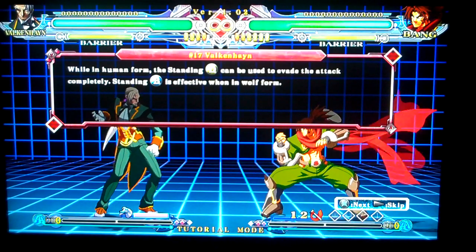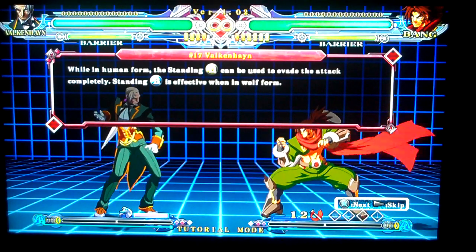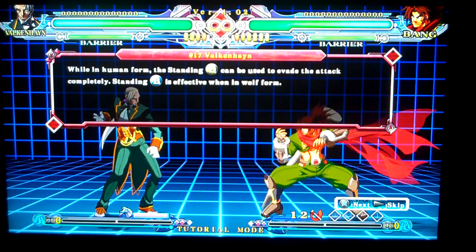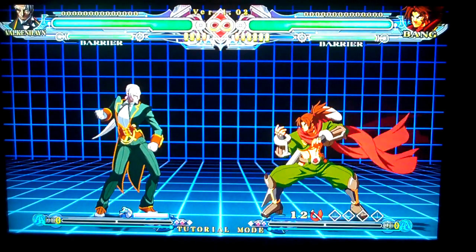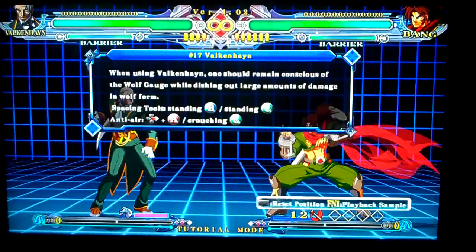You get invincibility frames for transformation, so you can just hit D to right as someone's about to hit you. 5B is like a launcher kind of move. You can jump cancel it in wolf form. I'm gonna try that 5B, 2B, 6B.